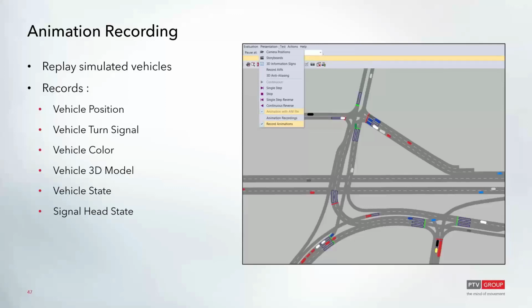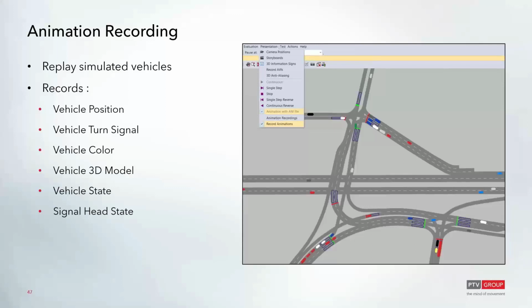So this is a good option if you've got everything ready for your network, you've done your runs, and you want to present this to someone but don't want to wait for the actual simulation to run. You can always record the animation ahead of time and then replay it using this option, and then you can quickly move around and show others different timestamps within the simulation.